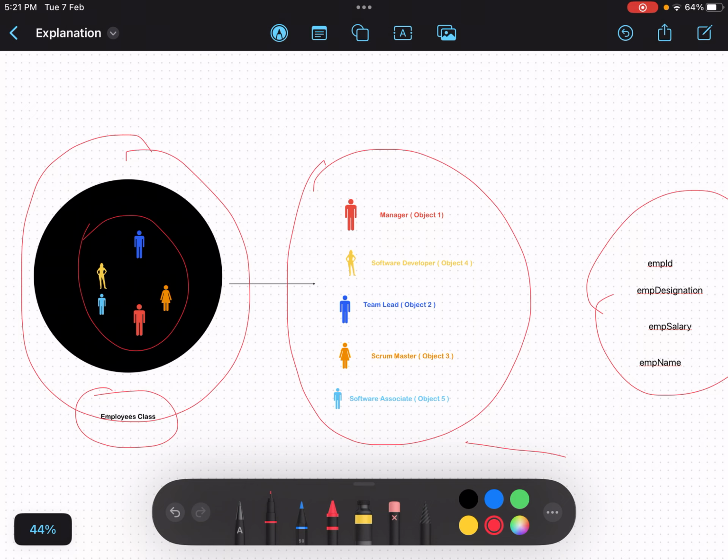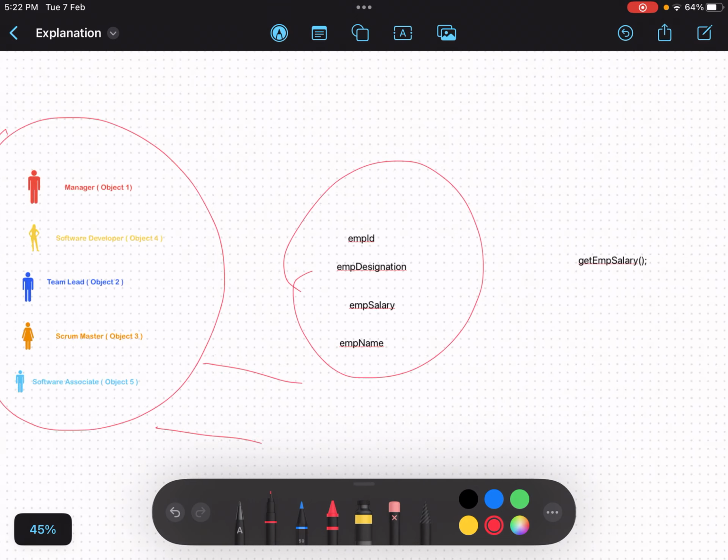Now coming to the object. What is an object? An object is nothing but an entity of that class. Entity of a class means, again let's take the example of animals. Now I have a cat, a dog, a lion. These are the objects from that class, and each and every object can have different kinds of behavior: cat color, cat voice, how the cat walks. These things can be called data members. As you can see, I have written here data members.